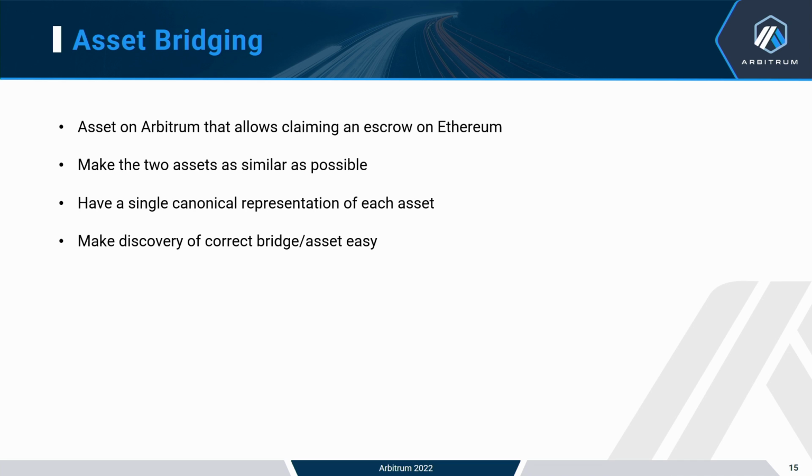And the biggest thing we can build with that is asset bridging. And so what bridging really is, we have assets on Ethereum. We put them into escrow, so we lock them up. And then we mint a token on Arbitrum, an NFT, an ERC20, whatever it is, that could be redeemed for that asset on Ethereum. And there's a lot of things you can do with this. And there's a lot of capacity. This is an area that I think the ecosystem is really still exploring what the right thing is. But I think there are a number of properties that are critically important, like having a canonical representation of each asset. So DAI on L1 is the same as DAI on L2. A CryptoPunk on L1 is the same as a CryptoPunk on L2. And figuring out how to bridge is easy.